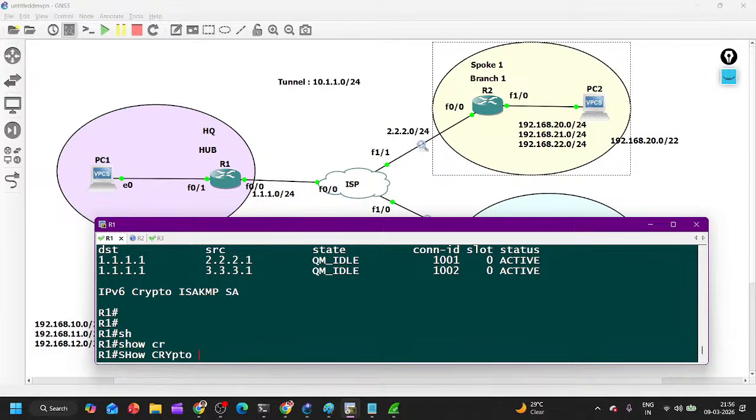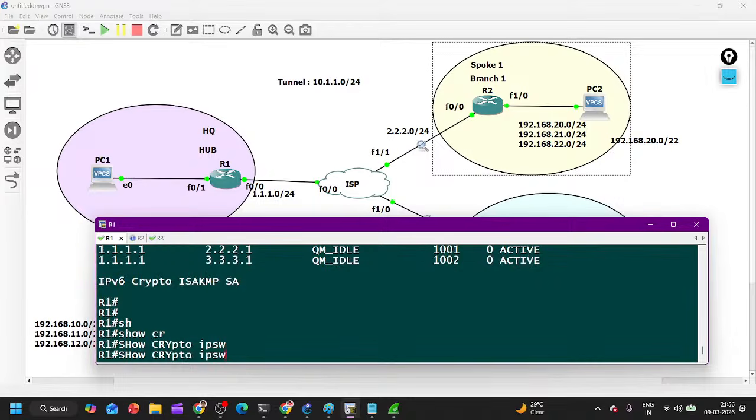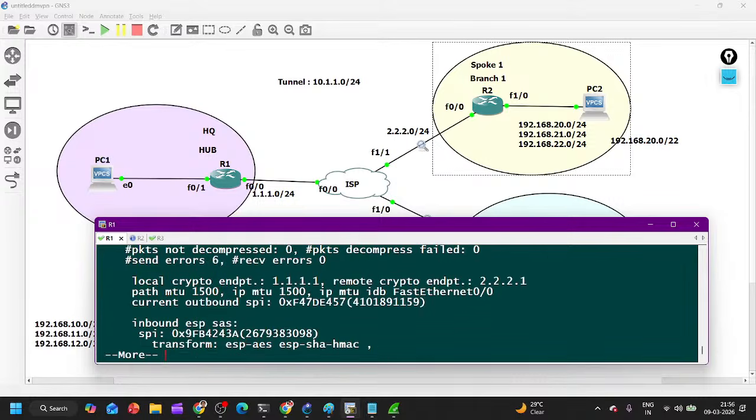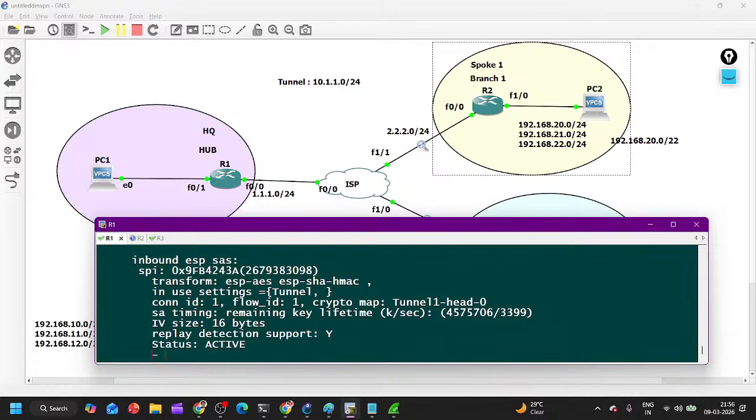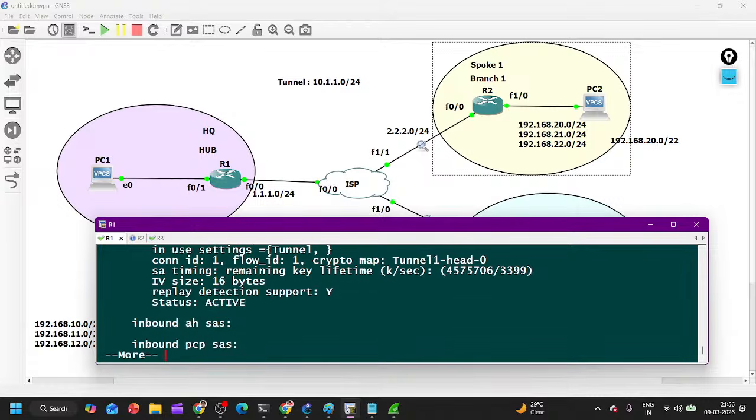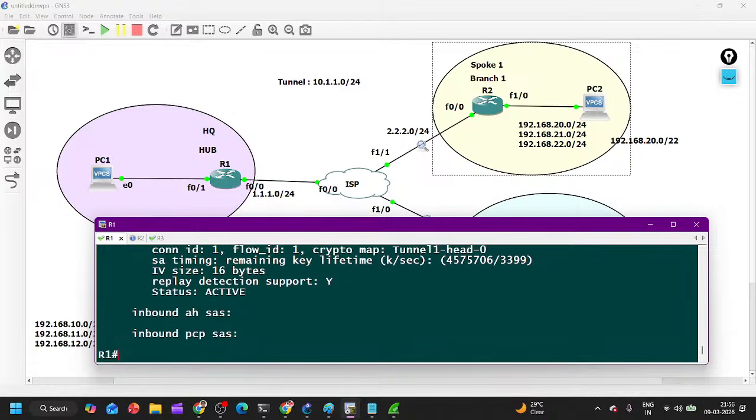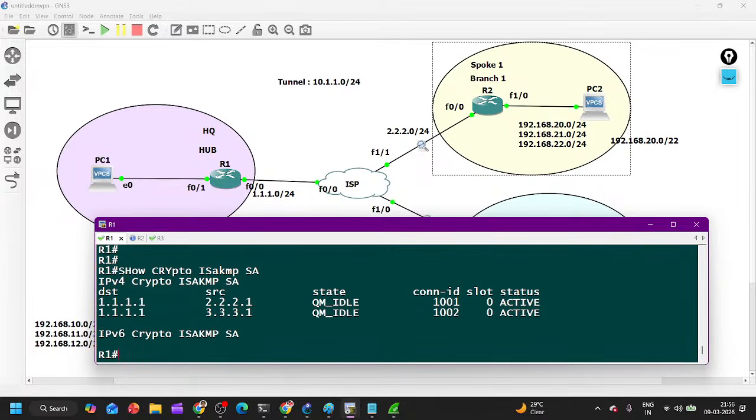Similarly, you can check the IPsec SA as well, the IPsec security association. Whatever algorithm you have configured, you can verify over here. This command is used to verify phase 2, and ISAKMP is the phase 1 security association. So this is phase 1. This is just a secure channel. You can see 1.1.1.1 has one secure channel with 2.2.2.1 and one with 3.3.3.1.